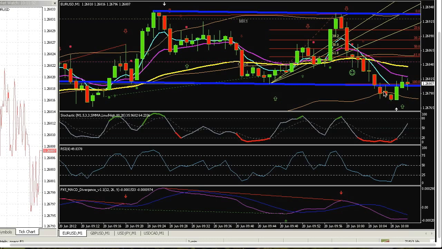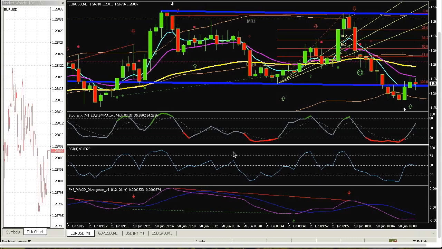And so basically over here, when I placed that put option, of course this candle was red, because it was clearly showing that even though it was trying to make it back up into that zone, there was some pressure. And by watching the tick chart, which I have listed over here on this side, you could get a picture of what the order prices were coming in, and basically the sellers were pushing down and the bears were winning on this one. And then eventually the bulls won out, and so it went up.